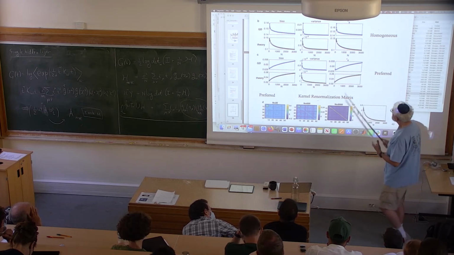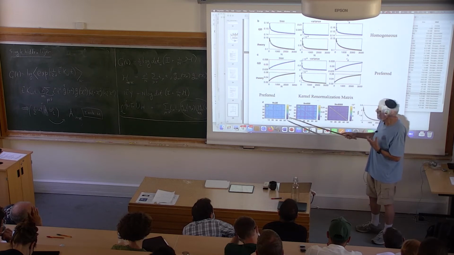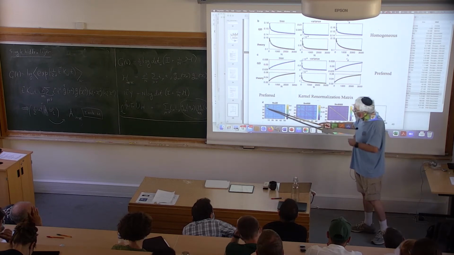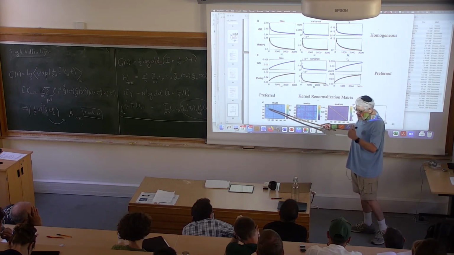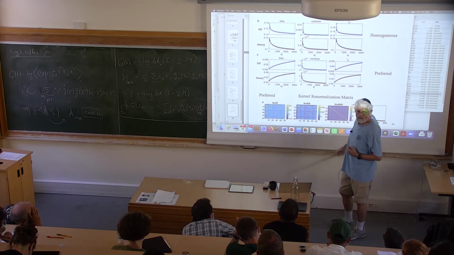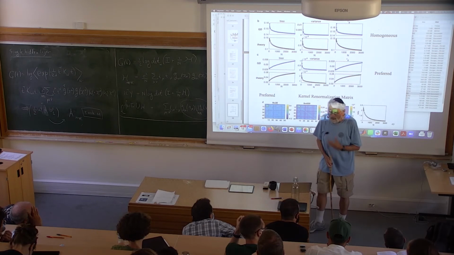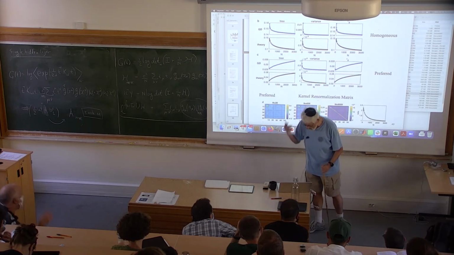So this is the behavior, but you can see here what the renormalization does. In this case, what the renormalization does is renormalize the kernels to have a bigger strength. The renormalized gatings are stronger here than here, although the unrenormalized gatings are the same. Okay? So that's the effect of gating renormalization. I think this is a nice example.